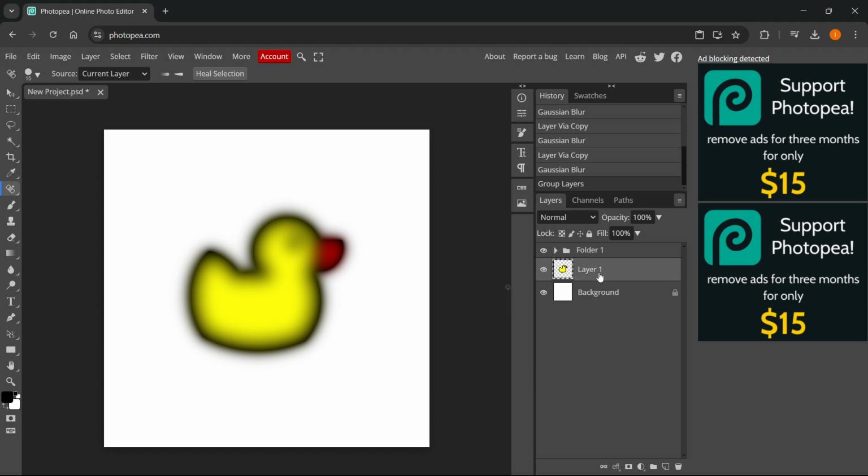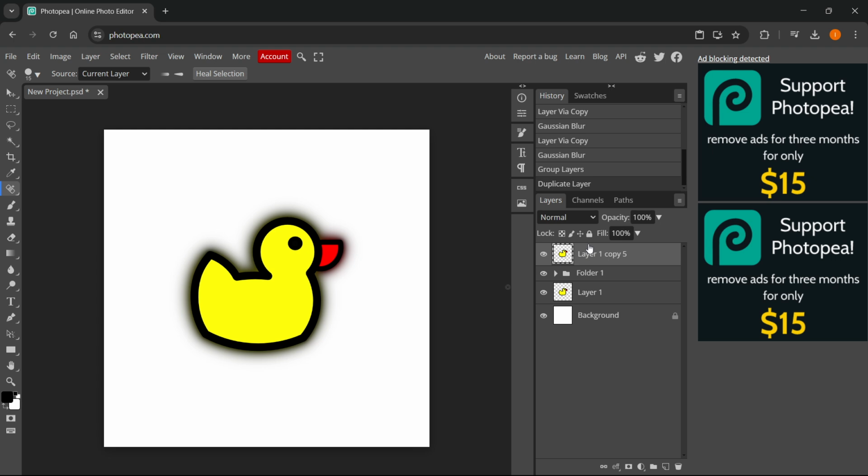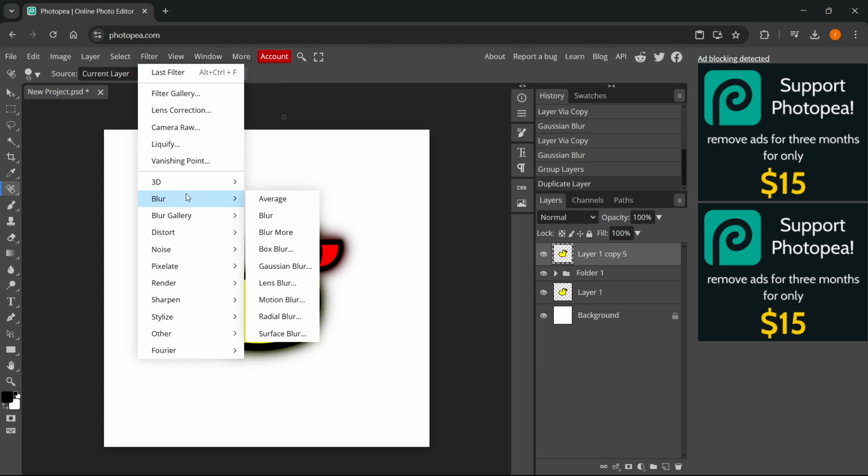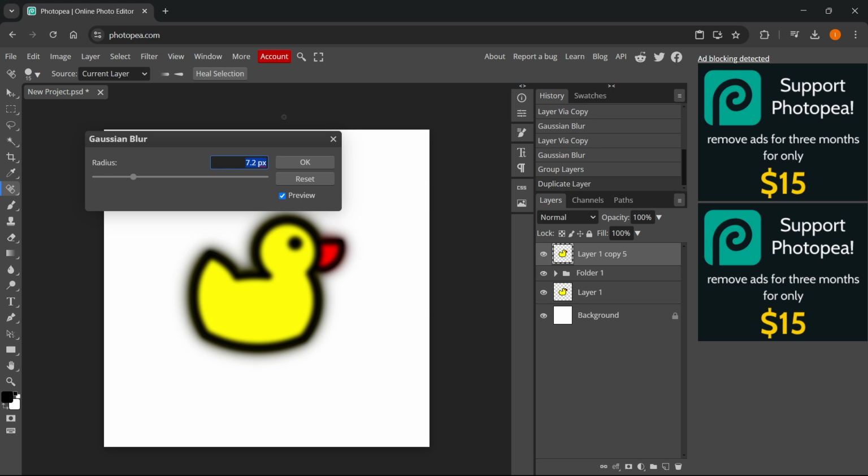What you then want to do is create a copy of this layer and put it on top. You can do this by holding down your Alt key on your keyboard, dragging it to the top and then releasing, and as you can see, it's already created a copy and it's got a bit of a glow. However, if you want more of this glow, you can simply go to this copy 5, go to Filter again, Blur, Gaussian Blur, and give it like 40 or 45 or 50 or whatever you want to have.